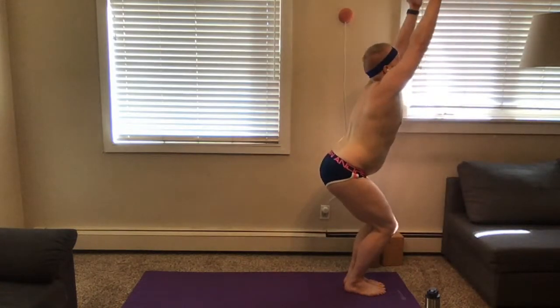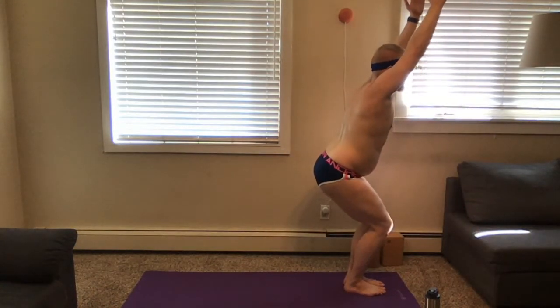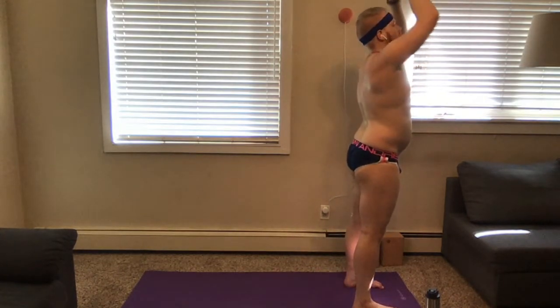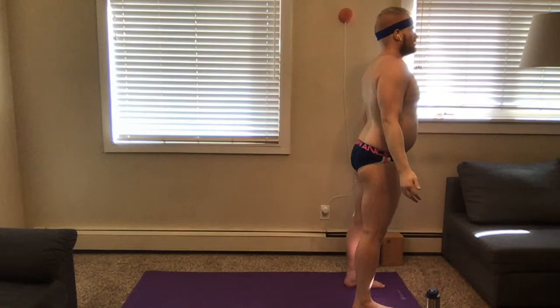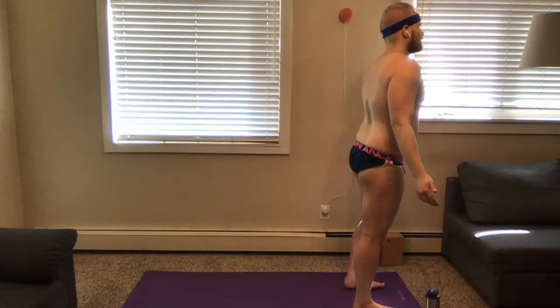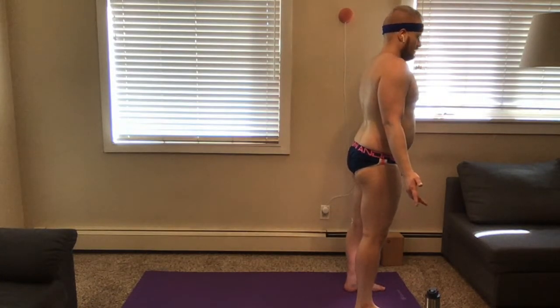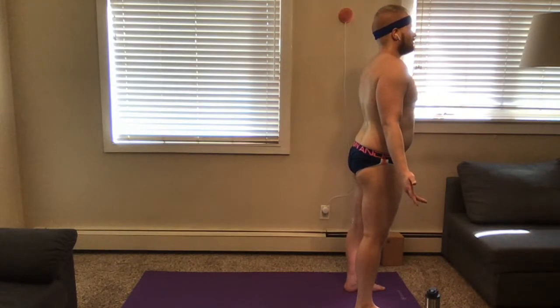Inhale, sit back, chair pose, Utkatasana. And exhale, neutral, drop your hands down, Tadasana. Close your eyes, we'll take a few rounds of breath. Inhale, exhale.